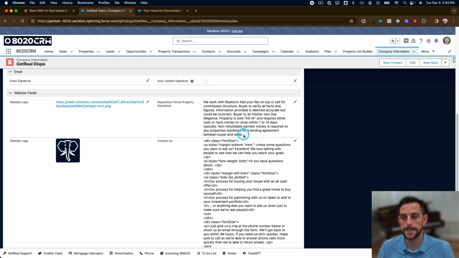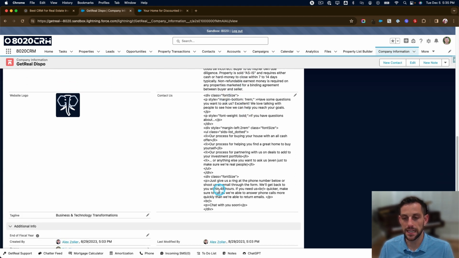That's going to go underneath the agent information, just letting you know, hey, we work with realtors, or hey, you're buying as is, or this may also be listed and represented by an agent. So a little bit of information there. And then the contact us section. So we went ahead and put this here. It is an HTML field in the portal, but it was easier to manage, we thought, for you from this company information section. You're welcome to pop this in any site and edit it and bring it back in, but it's just an easy, simple HTML section.